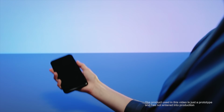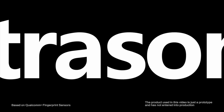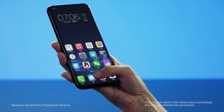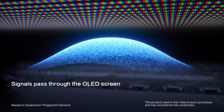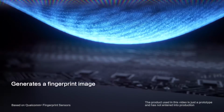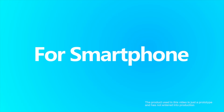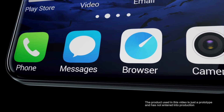with an embedded fingerprint sensor beneath the display. Unfortunately, it seems that the technology just hasn't caught up. Yes, it exists. The production scalability of it is unknown right now, although the first phone that will be releasing with an embedded fingerprint sensor will be a phone from Vivo, who just demonstrated this technology. It's 2 times as fast as Face ID, very slim, can work through any type of glass basically, and it is the future of biometrics, they say. So we'll see if that eventually comes to a Galaxy phone, but it will not be happening on the Galaxy S9.